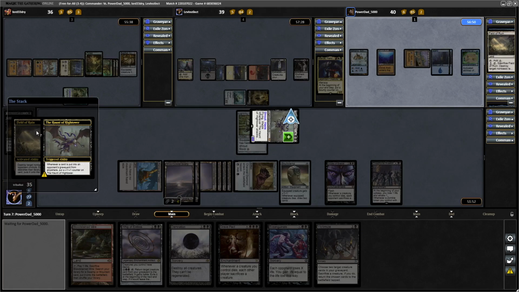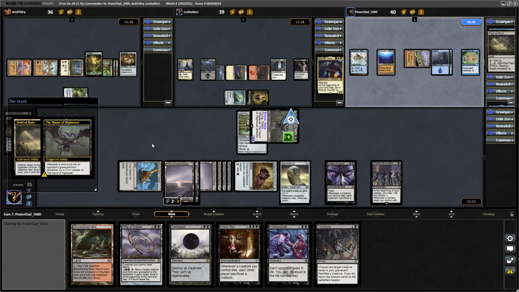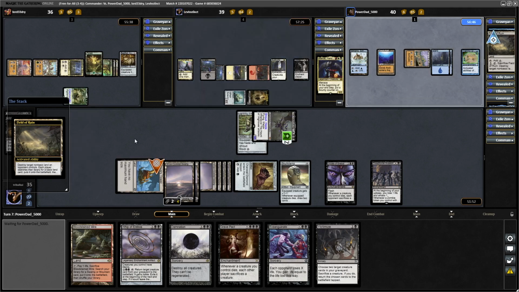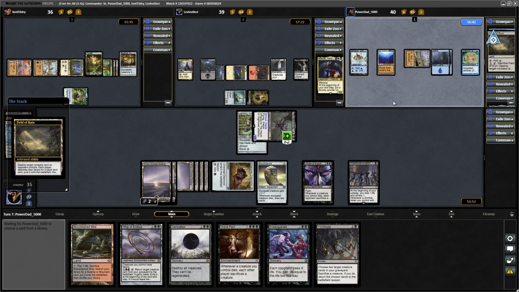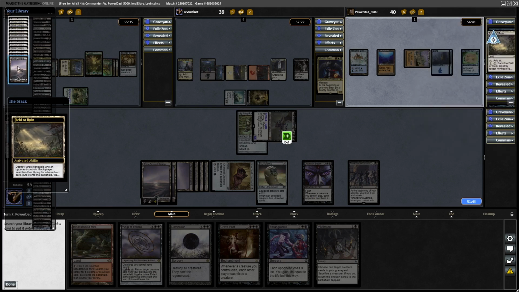A Field of Ruin, where is that pointed? That is going at the Reliquary Tower. Yeah, people are just... they seem to be mindlessly blowing up our stuff without actually thinking about what they're doing. I don't know if I would have bothered going for a Field of Ruin onto the Reliquary Tower. But maybe they're desperate for an island. Field of Ruin is sacrifice it, destroy a non-basic land, and each player searches for a basic.